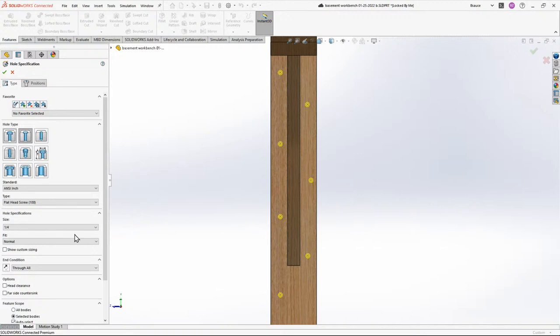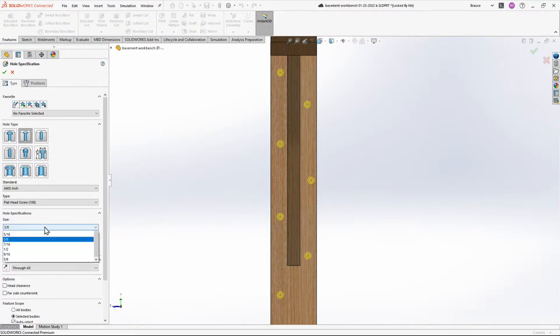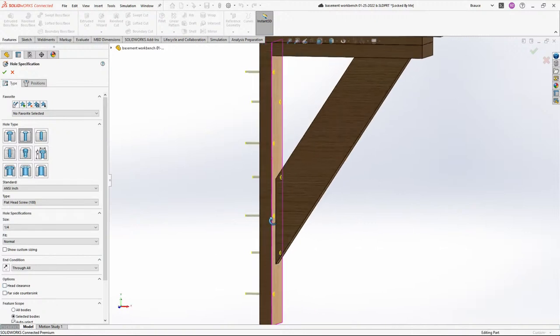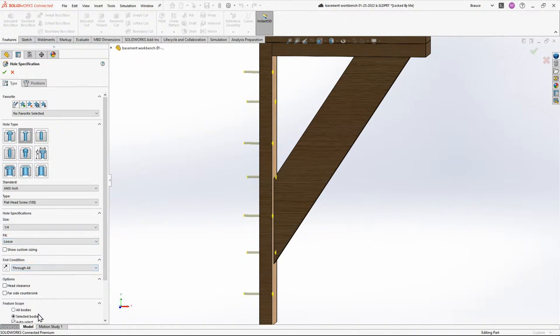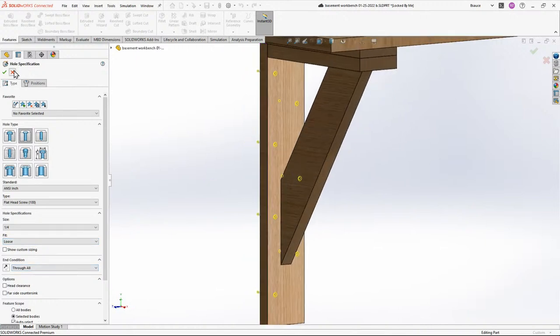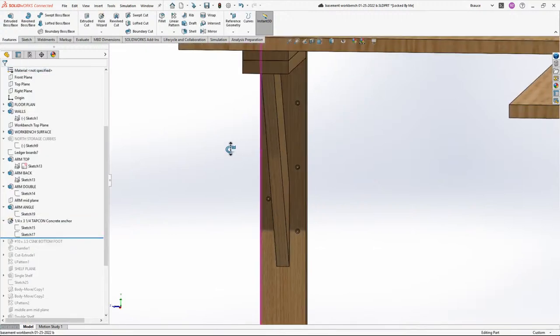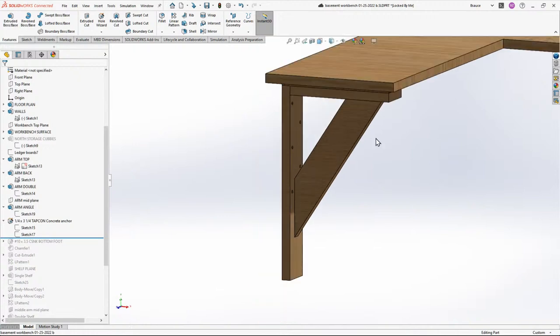I specify quarter inch, and here's where I'm just like, quarter inch, what about 3/8? Should I go bigger? No, that looks crazy big. But again, I'm not messing with looking up the hole size. I'm just picking my fastener size, seeing how much I want, and then what depth am I going to do here? I don't know. Let's just do that. So I added my mounting, and then I'm like, okay, there we go. Six of them. That'll be good.